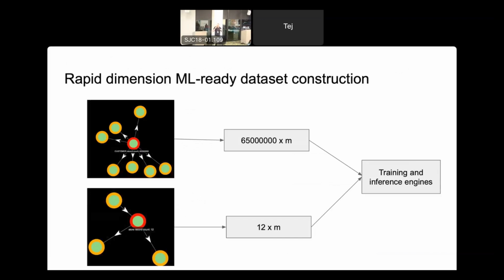Again, just to put a picture to that process, right? The process is really, you have all this data, it's just listed out in your Iceberg data lake. You want to see the relationships and rapidly transform it into different shaped matrices and data frames for training, inference, etc. So we've streamlined that whole process.